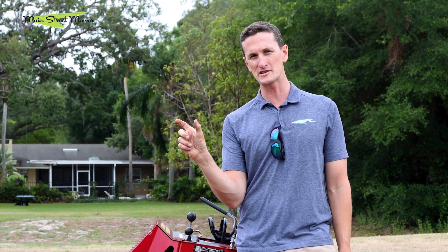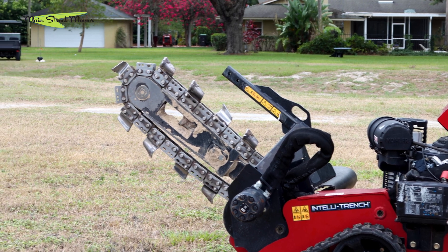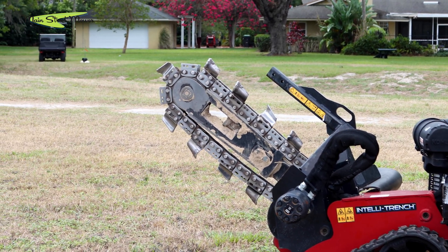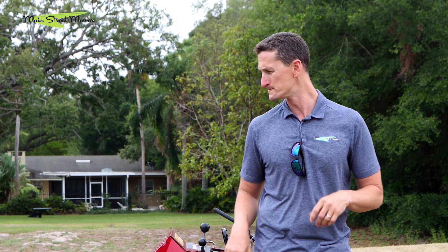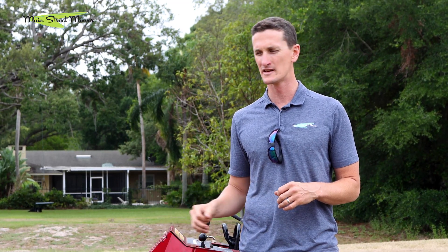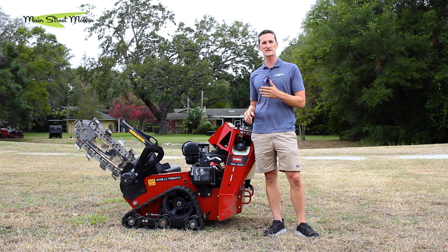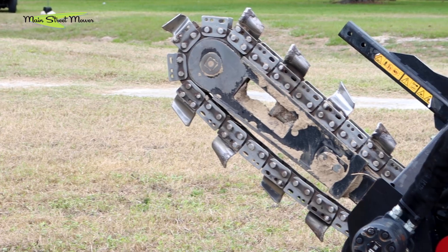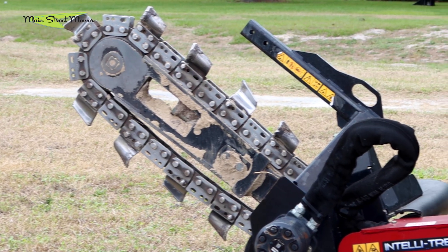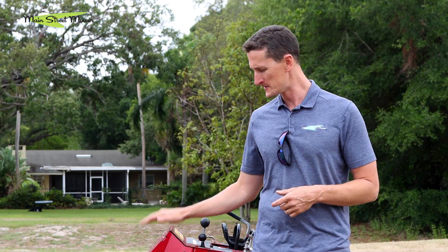On it is a two-foot boom that's four inches wide. There are a lot of boom options — you can go three foot or four foot, and from four inches wide to five or six inches wide. You can also toggle between a variety of chains: ones more for cutting hard stuff that have a shark fin on them, or what they call a combo chain. This here is a sand chain, so it's not really designed for working through rock and really hard stuff, but it does an excellent job in this situation.